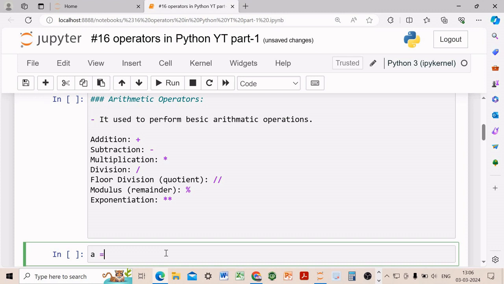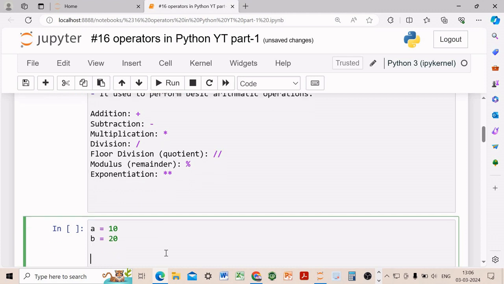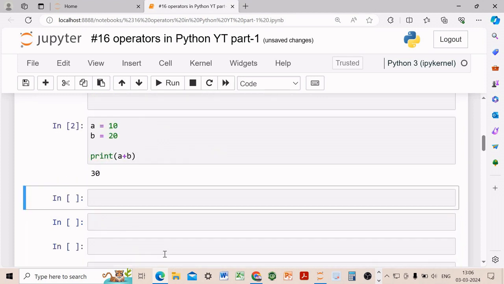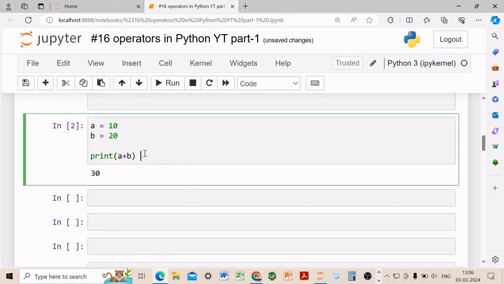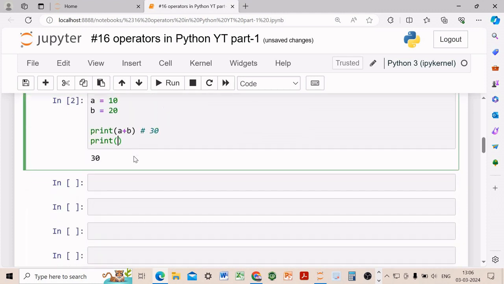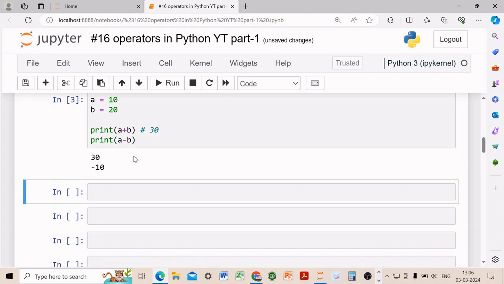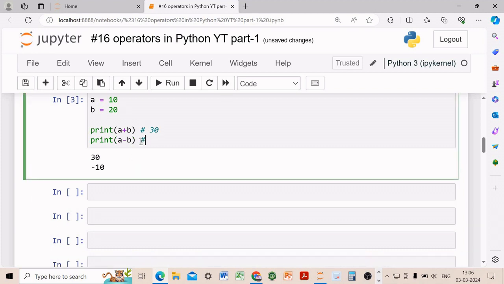So let's see with an example what exactly the arithmetic operators do. Suppose I take a equal to 10 and b equal to 20. First, I take the addition of these two numbers, so I'll use a plus b, which is our arithmetic operation. We'll get the output 30. Next arithmetic operator is subtraction, a minus b, so the output will be minus 10.